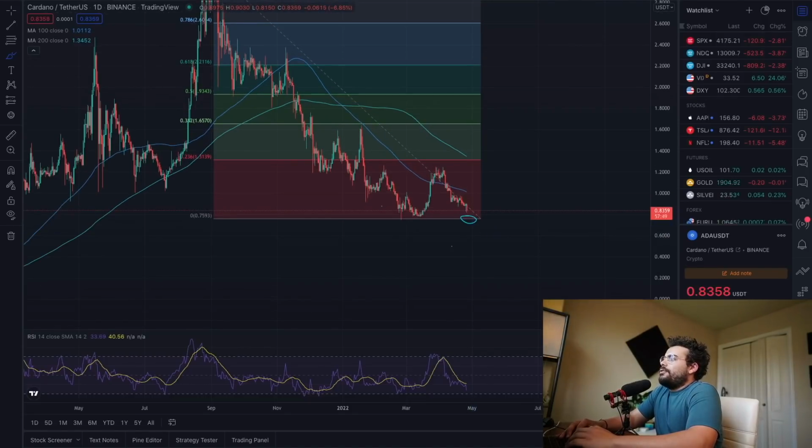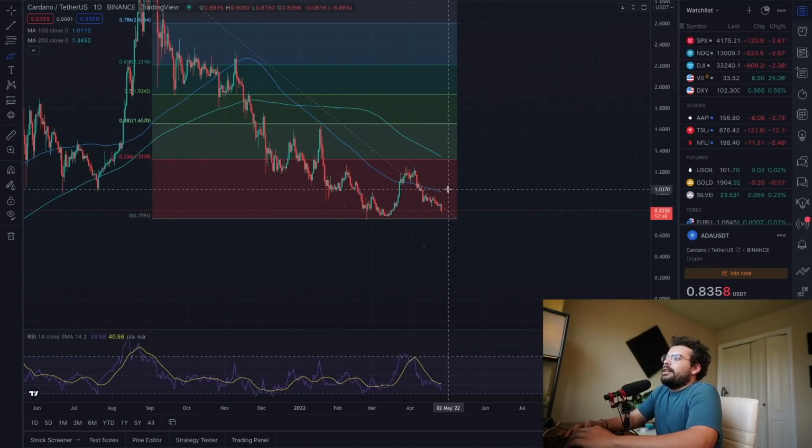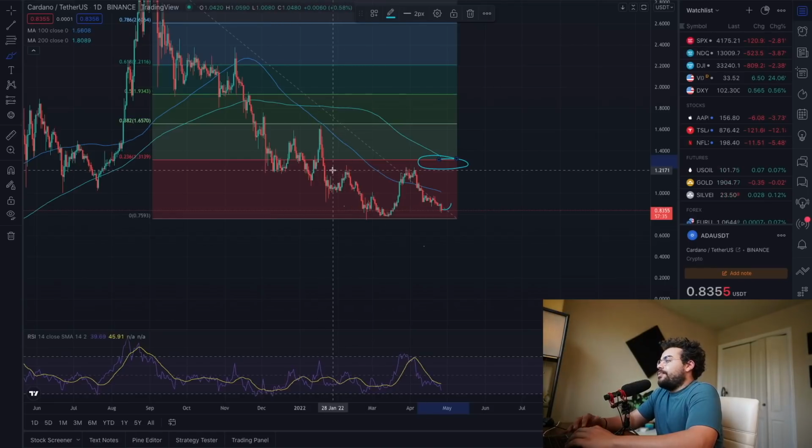In terms of looking to our upside, super short term, we have to not only recoup this and bounce, but we're going to have to find a way to get on top of $1.30. $1.30 has been a nightmare, at least since the beginning of this year for Cardano. You can see we have a rejection here, a rejection here. You can make the argument we try to go for it twice up here on this double tap. And you're seeing us get rejected over and over again on that $1.30.